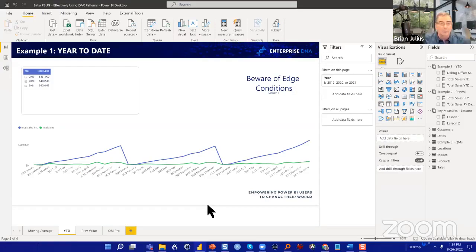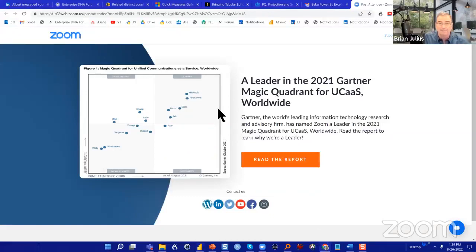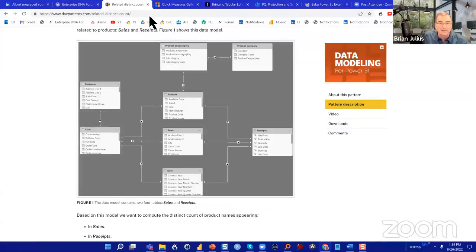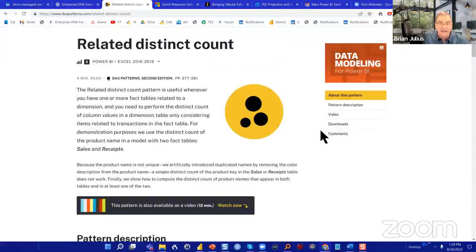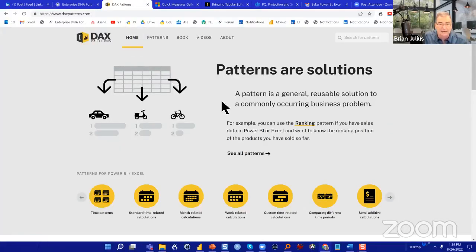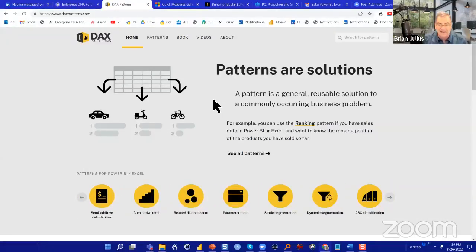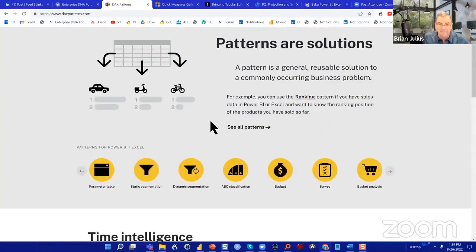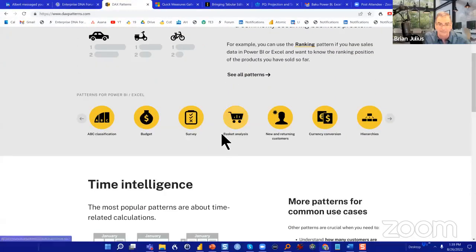Okay, so before we jump into Power BI, let me just show you a lot of these different sources directly. So the first one is the SQL BI DAX patterns, and this, as I say, is a phenomenal resource. Because I'm a book guy, I like hard copy books, I've got the book for this, but really almost everything in the book is up on the website.